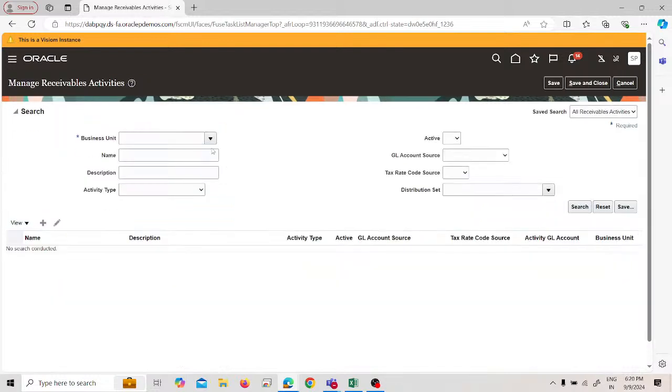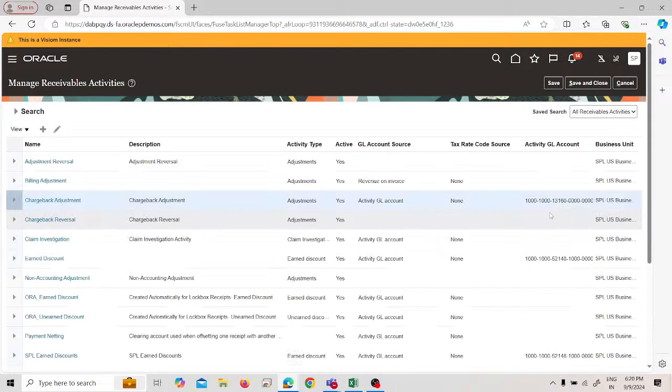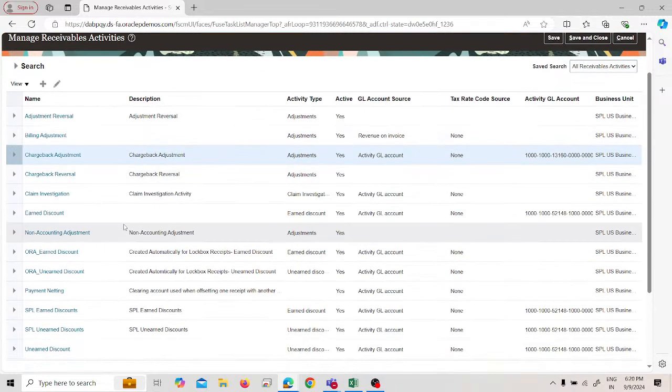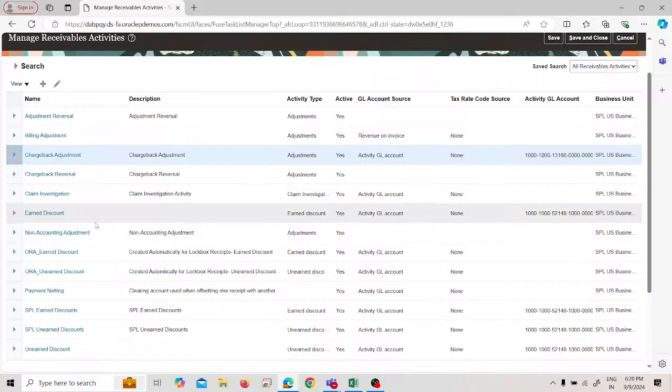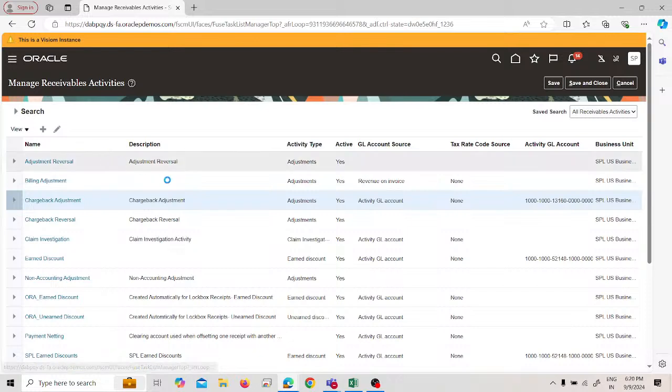Search for a business unit. We search a business unit, and you can see that the miscellaneous revenue account is not given, so we will add it.